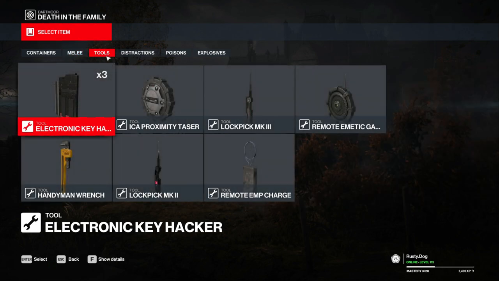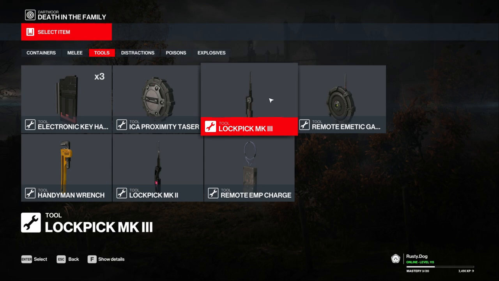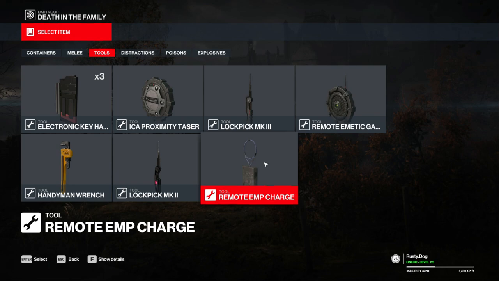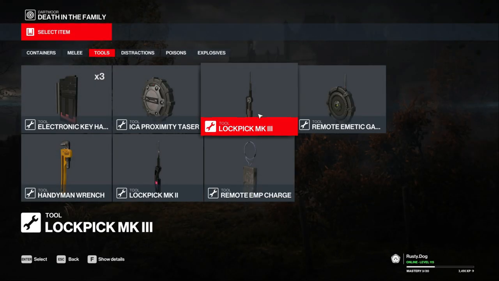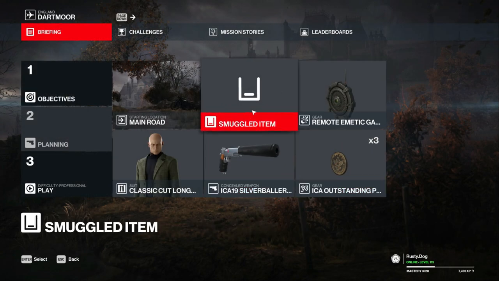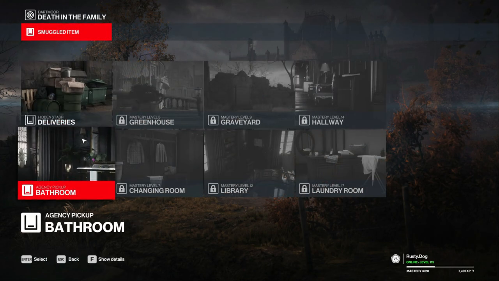So, lockpick. That would sort of be handy. I wonder what difference the Mark III is over the Mark II. It just has a different look. Okay. Remote EMP charge. No, I won't need that here. Remote emetic gas. That's kind of cool, if you need to get somebody on their own. That might come in handy, actually. Let's do that. Smuggled item. Do I get anything? Because I've done the level already, I can do one.